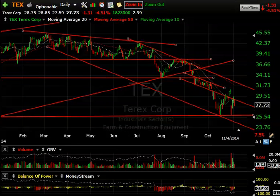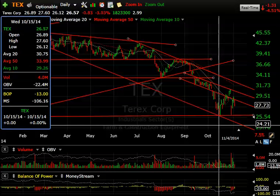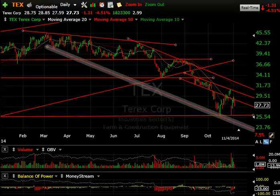TEX — Terex — is down 4.5% today, having been in a downtrend for a bit. It broke, rallied back to resistance in what looks like a falling flag — very weak. The drop from 32 down to 25.50–26 range was followed by a bounce that then failed. It rolled over and snapped back today. If this double bottom at 26 is taken out, it could be disastrous for this stock.